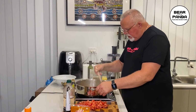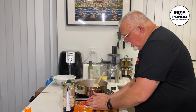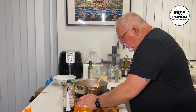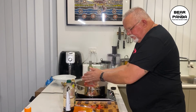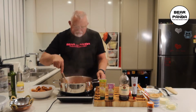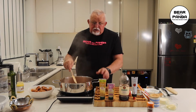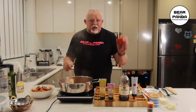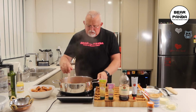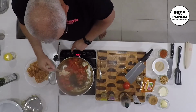Okay, so that's nice and sweated off. And I've just used a bit of olive oil there. So now I'll put the tomatoes in. This is where all the magic of the sauce will happen. So the tomatoes will start to break down. Now there's 5 medium-sized tomatoes in here. I've cut them up before, so just going to reduce those down. Tip my temperature back up a little bit while I do that.